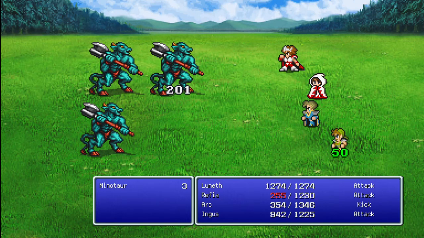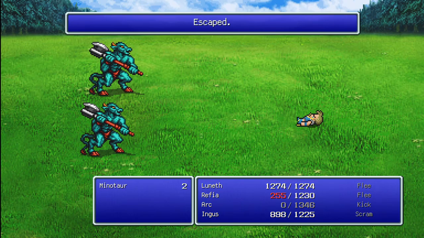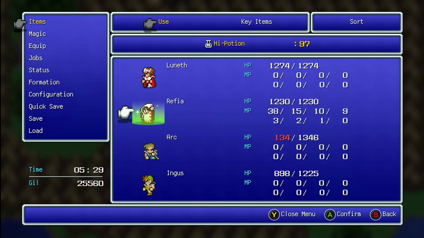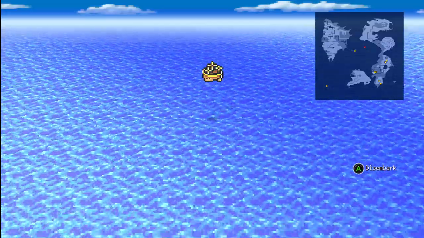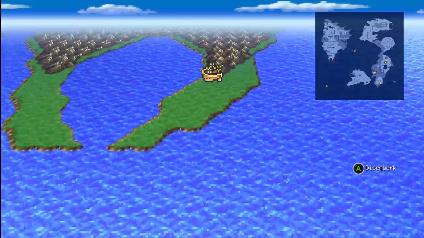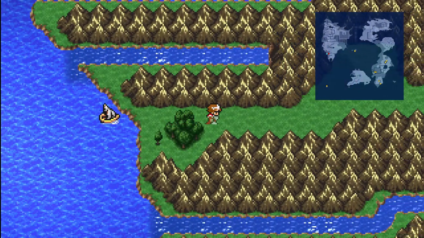Where did all this damage come from? Scram. Okay. This area is beyond our reach at the moment. Alright, I guess there's no other real option but to go into that mainland area. Okay, we got Chocobo Forest. Nothing much here. Oh, hello. I'm gonna save, after that Minotaur ruined my butt.